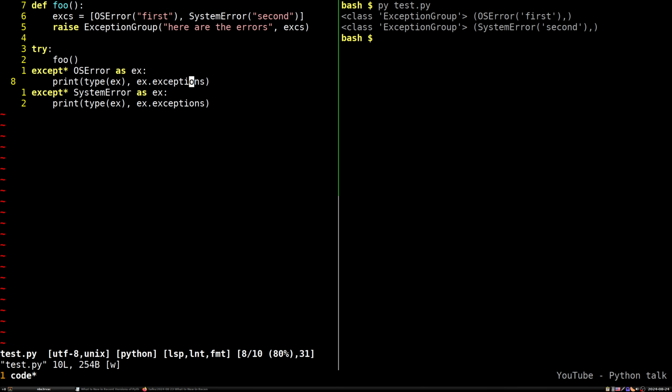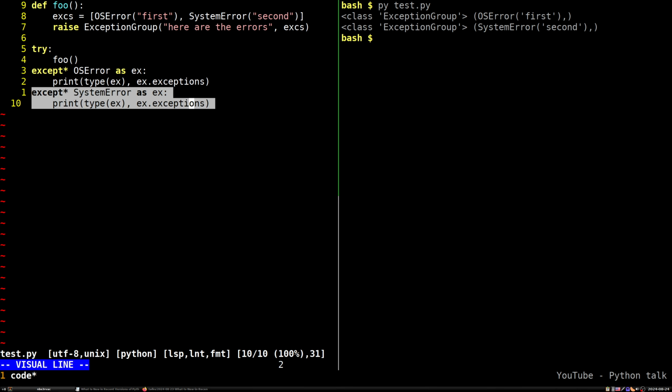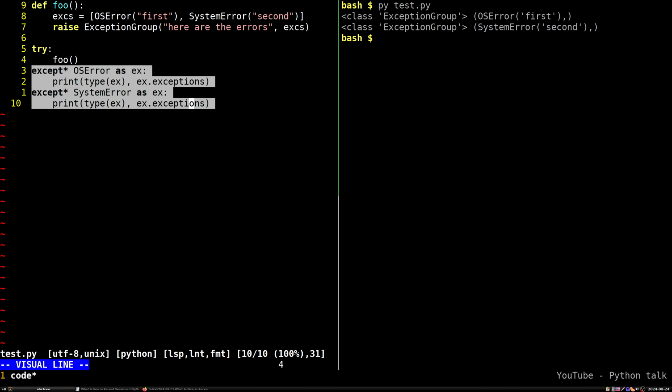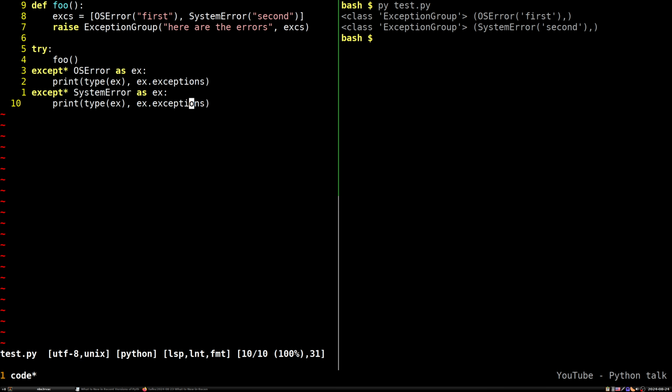You might see a difference between regular exception handling and this exception handling: in regular exception handling, if an exception was raised and handled, the other exception handlers wouldn't be executed. But in the case of the exception group, multiple handlers can get executed.